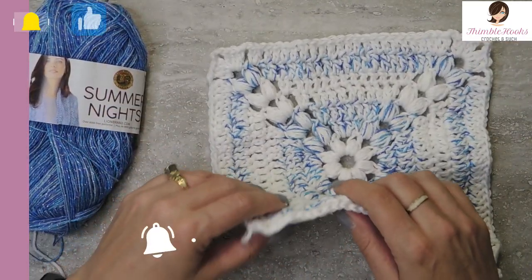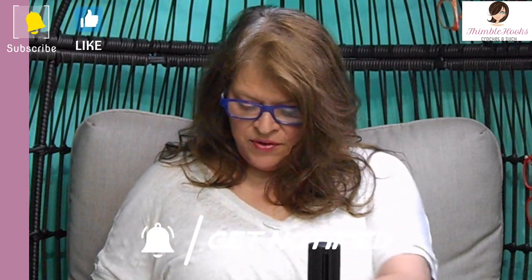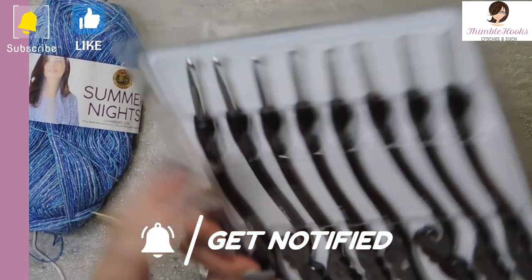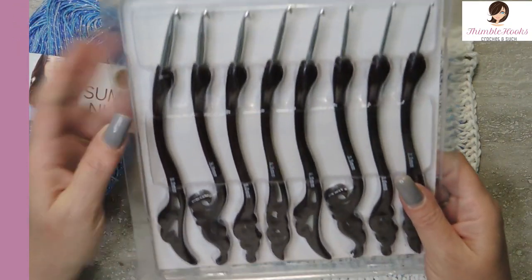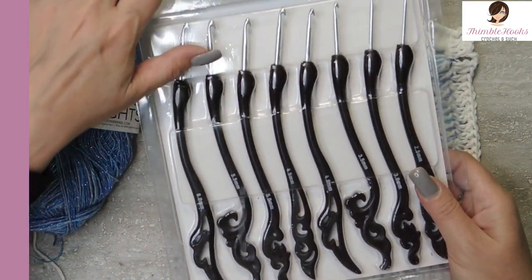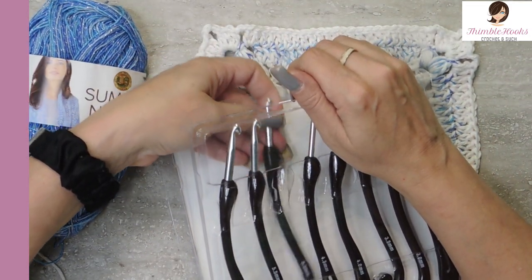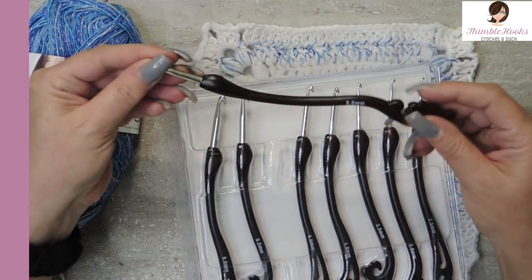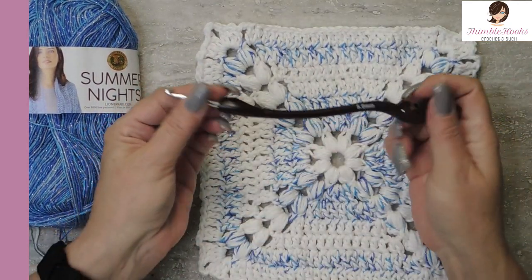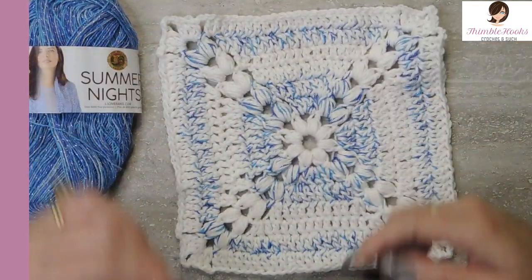When I saw it I thought: snowflakes! I'm going to show you how to do this. You can make a hundred of them and put them into a big quilt. I'm going to use what Derek calls my huge Harry Potter wands — I had a request from Suzanne to make something with these giant hooks. So I'm going to take out the size five right here. Let's make something magic — this is for you, Suzanne.